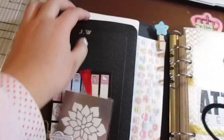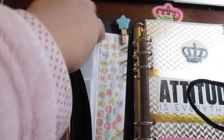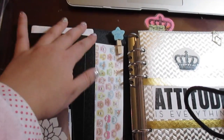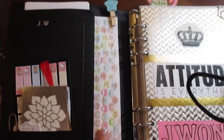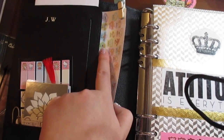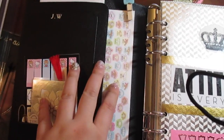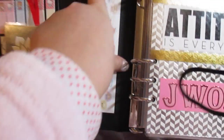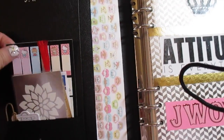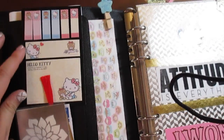The agenda comes with pockets. I have some things I need on hand all the time. Here is a sheet of stickers from Sanrio — it came with a monthly calendar thing I purchased, and I'm going to show you the inserts when I get into it. I decided to put those there; they're all in Japanese so I'm not really sure what each one means or how I'll utilize them.